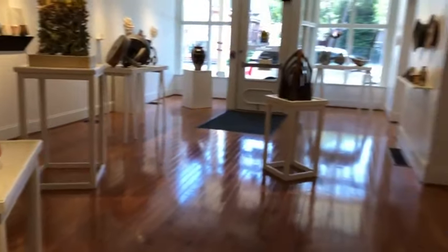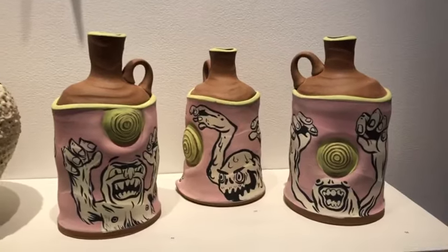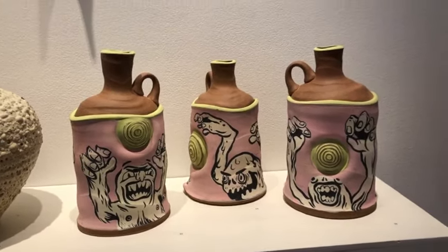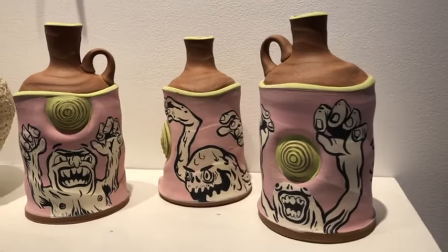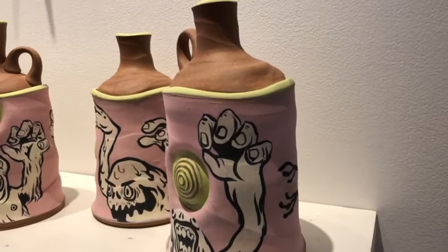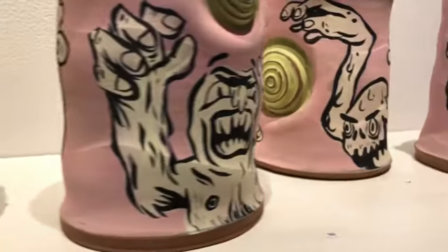Next, we'll look at some work by Justin Rice from Shortsville, New York. For the past 20 years, Justin has worked as an independent artist and designer for hire, working primarily with clay, wood, paper, and digital media. He was born and raised in the Finger Lakes region. He received his BFA from Cleveland Institute of Art, where he also met his wife, Chatham. Over the past 15 years, his primary focus has been clay, both functional and sculptural. And so we've got 3 jugs here with some great drawing on them.